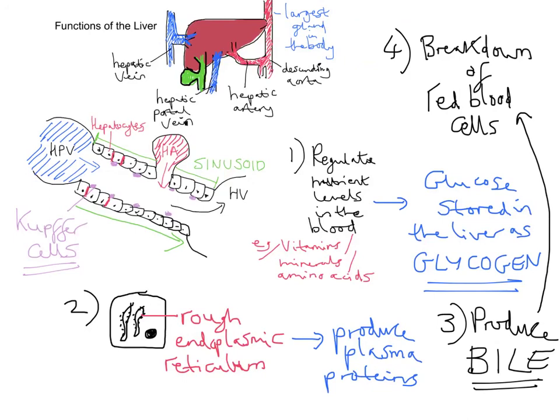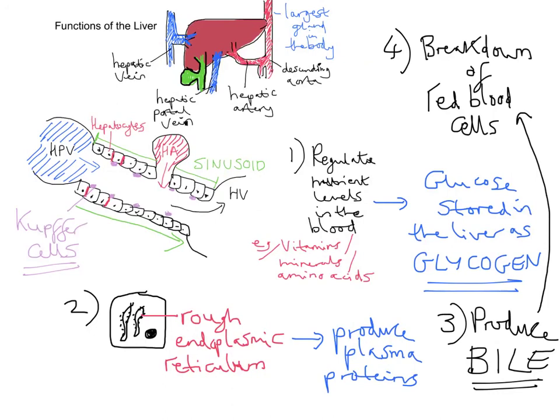And the heme groups from the hemoglobin get broken down into 2 separate bits. Iron, which can be used to make new blood cells in the bone marrow, and bile pigment. Now that bile pigment gets transferred to the bile, is released into the intestine and gets converted by bacteria to a yellow pigment known as bilirubin, which gives the characteristic colour to feces.